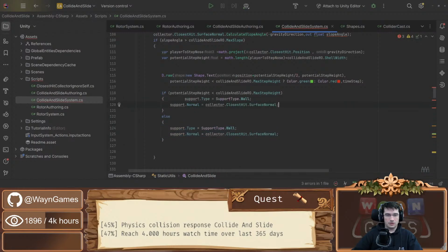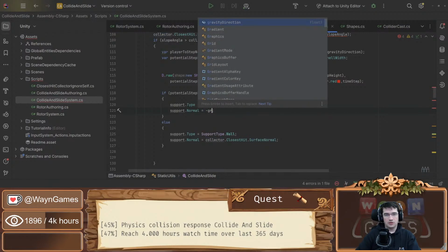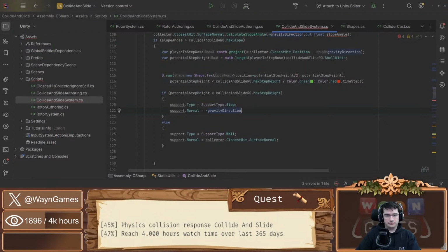Otherwise, it will be a step, and the surface normal will be the minus gravity vector again, because I am assuming that after the step it's flat.